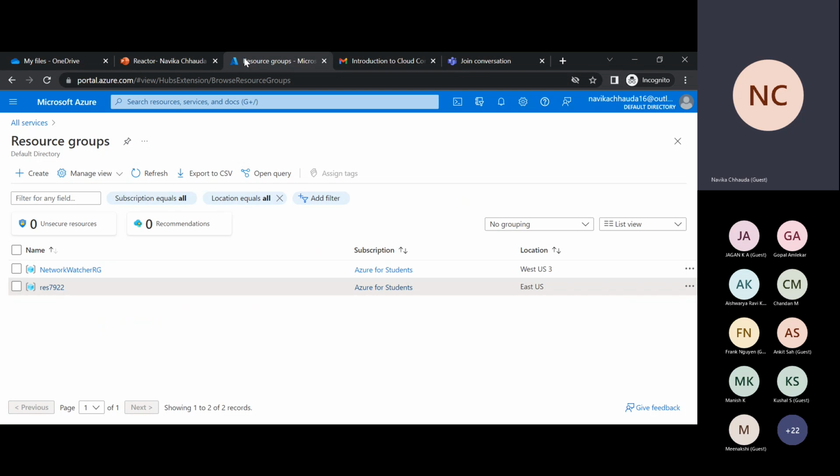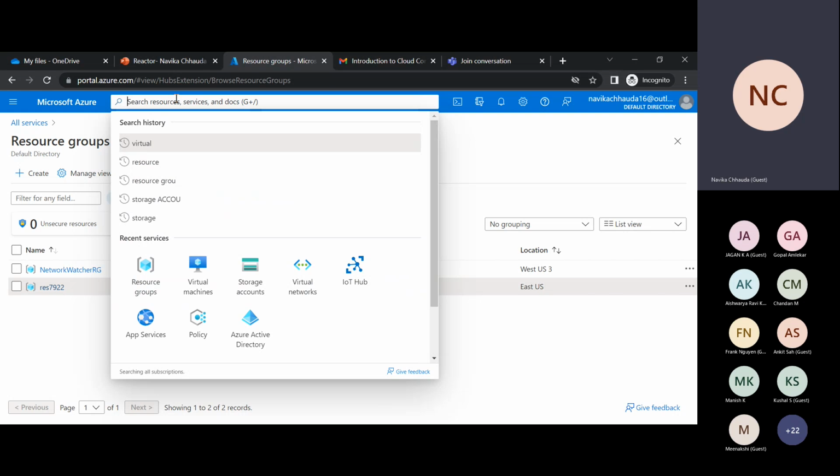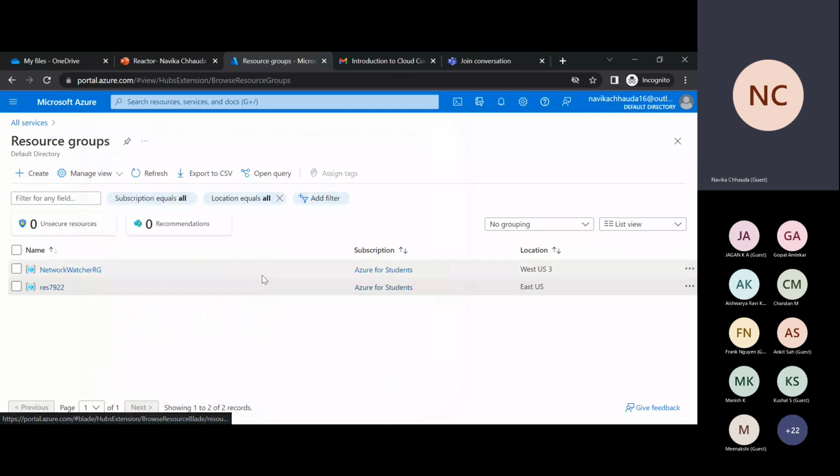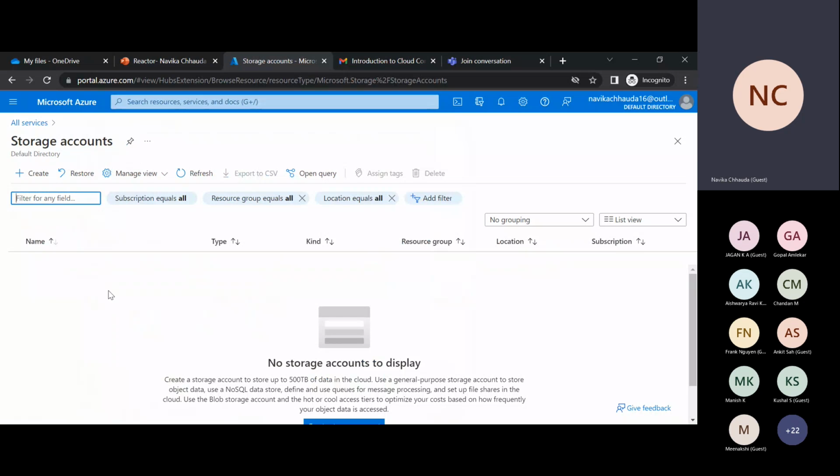Quickly hovering on to our Azure portal. Let me type storage account. You can type it over here also, but I recently used it, so it's over here. It's very simple to create one. First, let's just create a storage account, and then you'll understand more about it. So how do we do that? Similarly to how we created the VM and the resource group, we are creating a storage account. I go on to create.